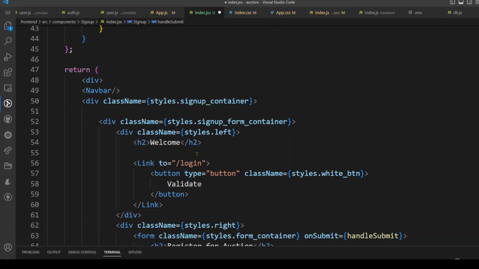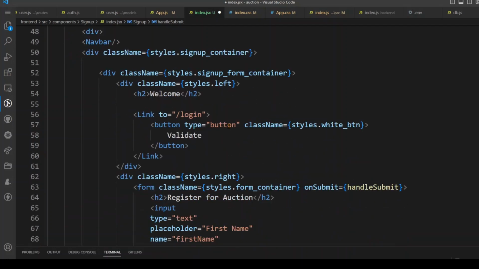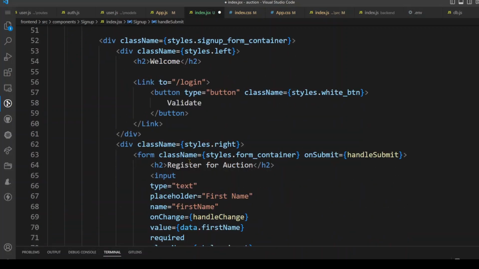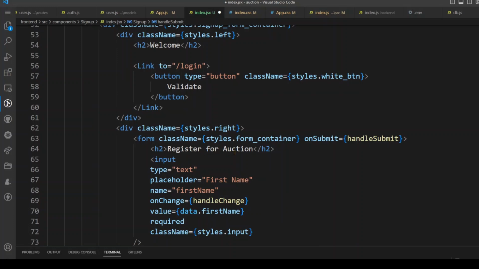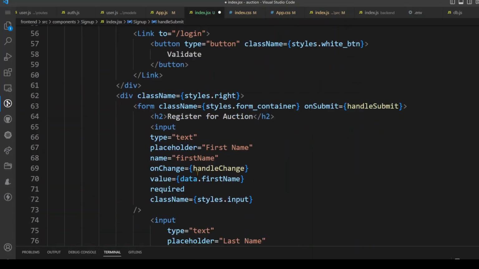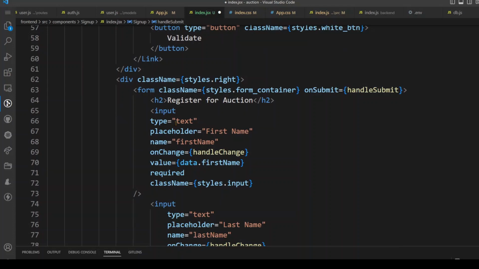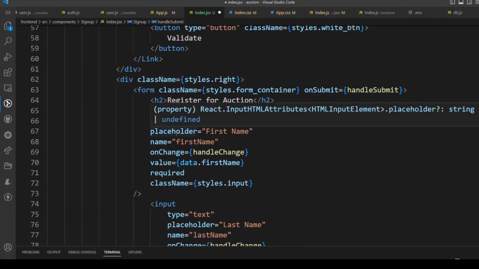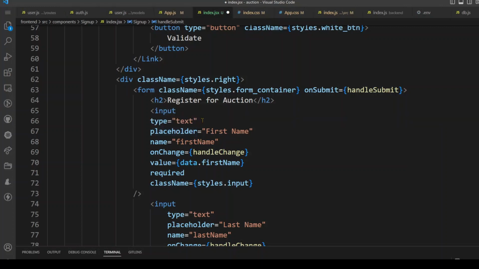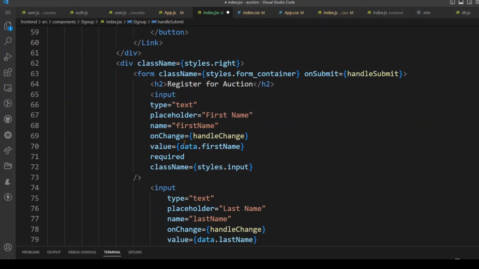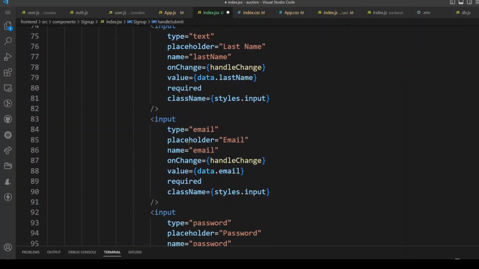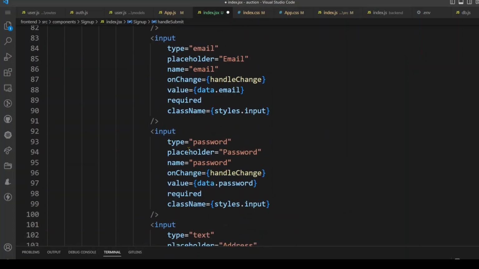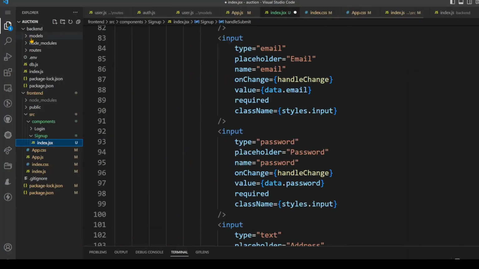This is the form. Welcome. We are using the CSS. I will show you how I did the CSS later. This validate. So this way you register for the auction, I believe. What you see here should be the same as the other side. This data corresponds with the data you have in the back end.